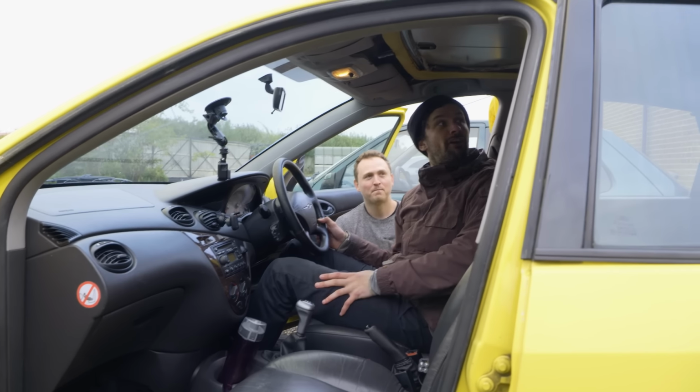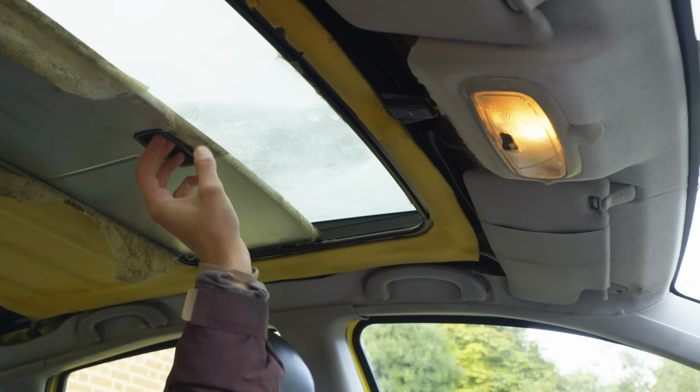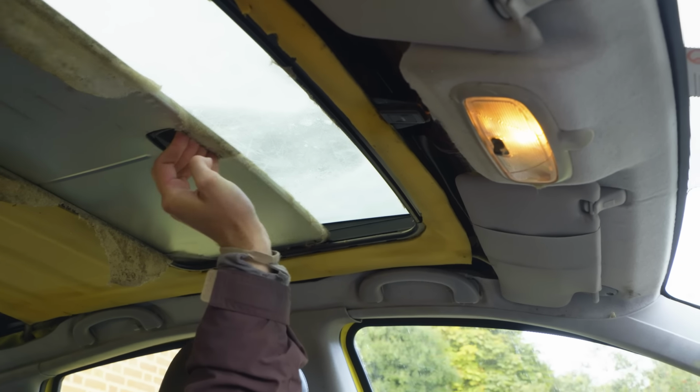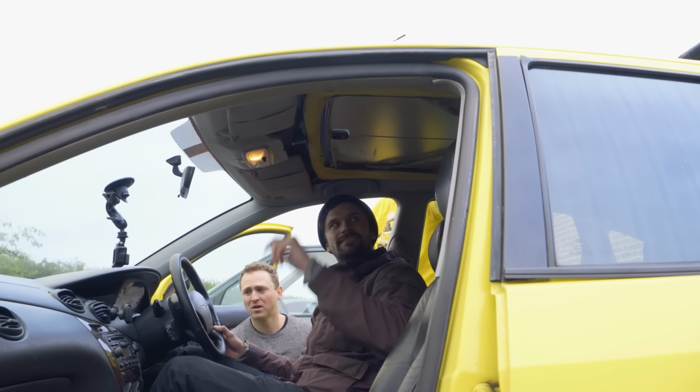It is comfortable. What's going on up here? Oh, my God. Where's all your roof? I don't think these came with sunroofs, so someone decided to put one in. But they... Oh, my God. Look what that is. Okay. Disgusting little fake button. Yeah, I think they gave up halfway through. So it doesn't work? Doesn't work, no.